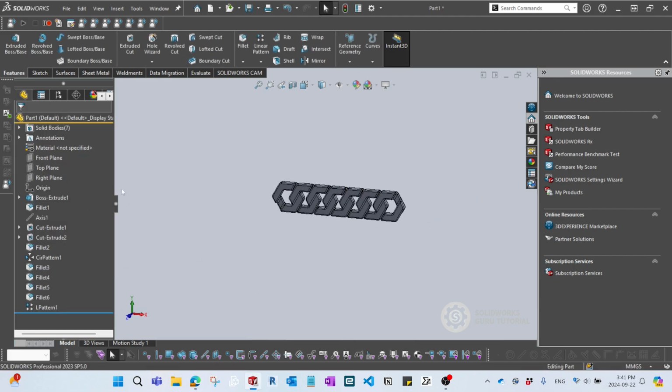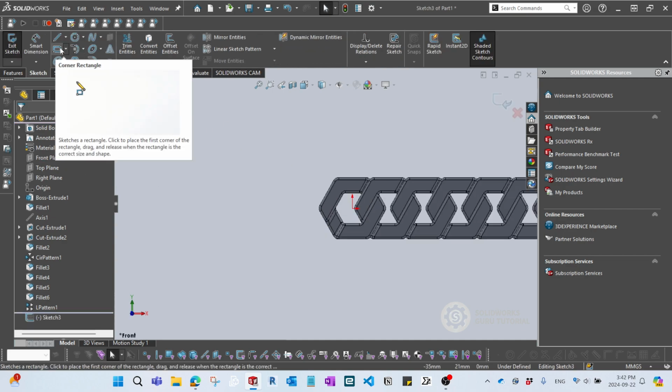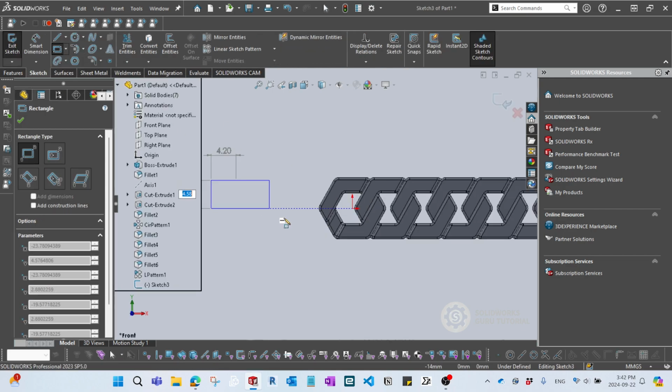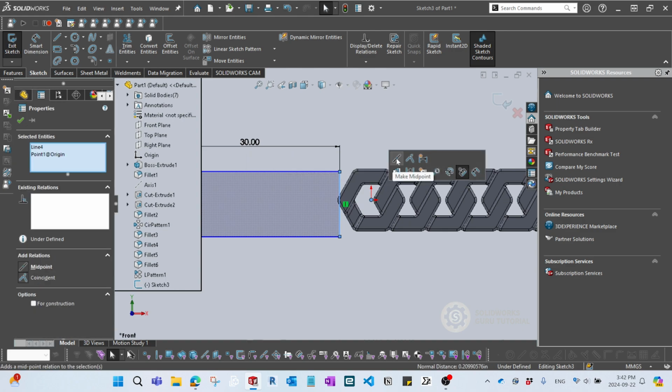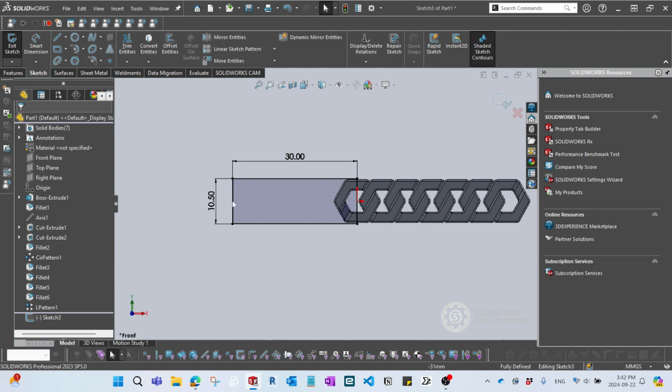So the next is I want you to go to the front plane one more time, and then click the corner rectangle, and then just draw a rectangle. And I'm going to type 10.5, and then the length, I'm going to type 30 millimeter. Just one more time, 10.5. This one seems good, but I want you to select this one and then this origin point and make it midpoint, so that it could be fully defined.